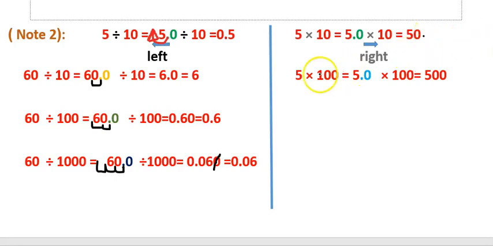And I have zeros. 5 times 100, 2 zeros. This is the decimal point for number 5. When I multiply it by 100, 100 has 2 zeros, so I will move it 2 places to the right. 1, 2. So now I should place 1 zero, 2 zeros. So this is 5, 0, 0. And the decimal point now is right here. And I have zeros, but I don't need to write them down. So the answer is just 500.